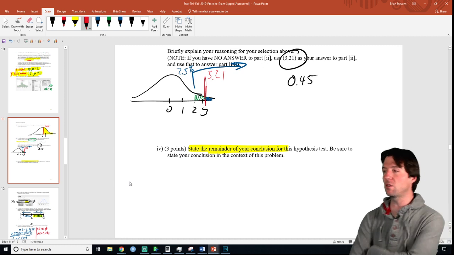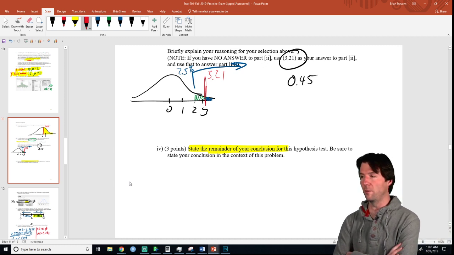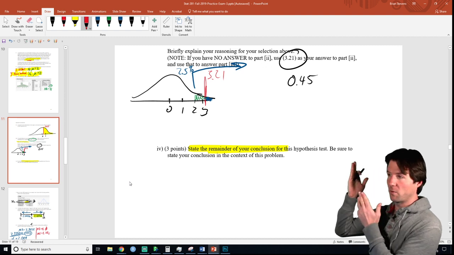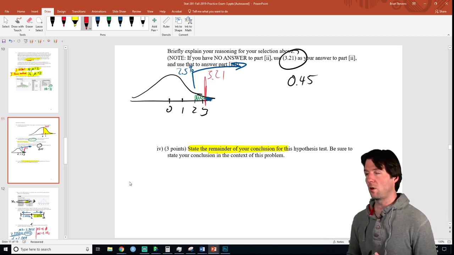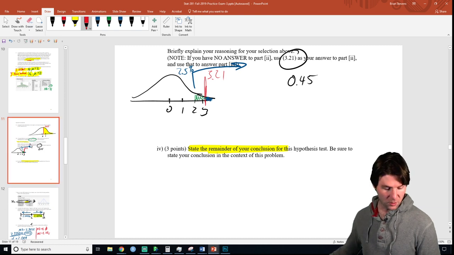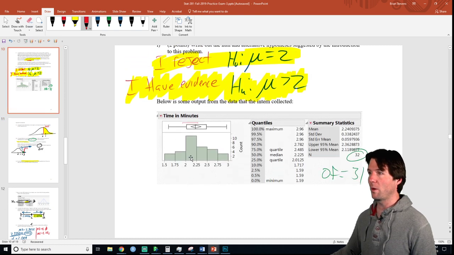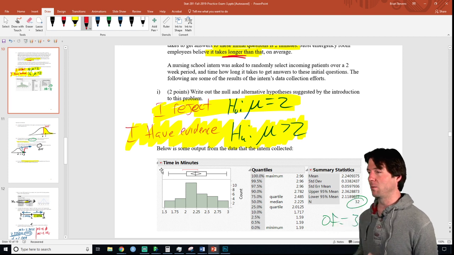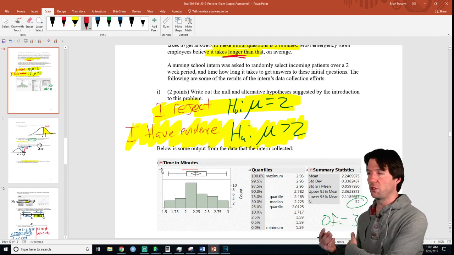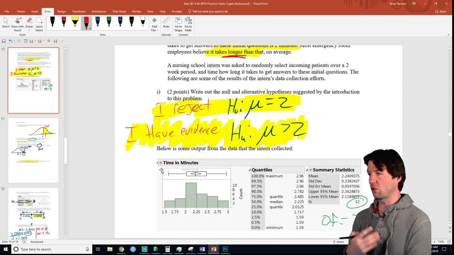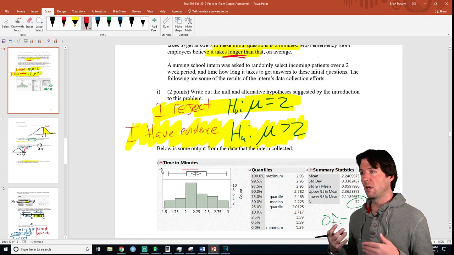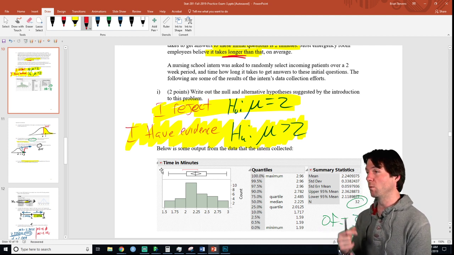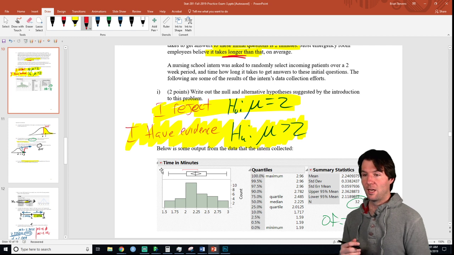We have evidence that the patients are currently waiting on average more than 2 minutes. So that would be, I rejected the null, which we set up there. But since I have rejected the null, I have evidence that the patients are waiting on average more than 2 minutes in the waiting room, that the true waiting time for the patients is more than 2 minutes. Think, I reject that the true waiting time is equal to 2 minutes. I have evidence that the true waiting time is greater than 2 minutes. So it seems that their hunch was right, that the true waiting time people have in the waiting room is more than 2 minutes on average.